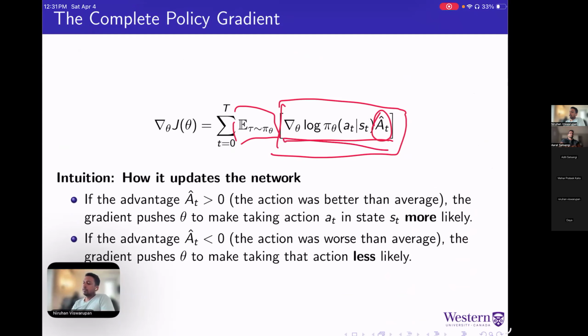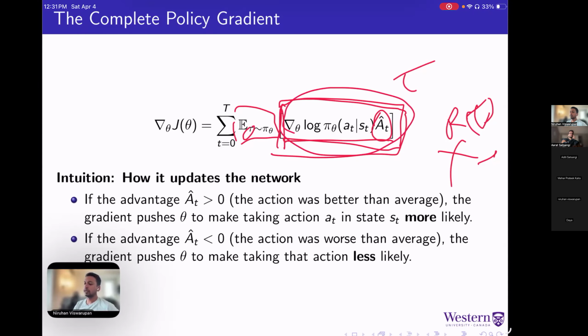But inside our formula, we can see that we have removed all the tau dependencies, right? Previously we had R tau. Now we just removed the past from it and are only considering the future ones. So we have in a way eliminated the dependency on tau within this part.